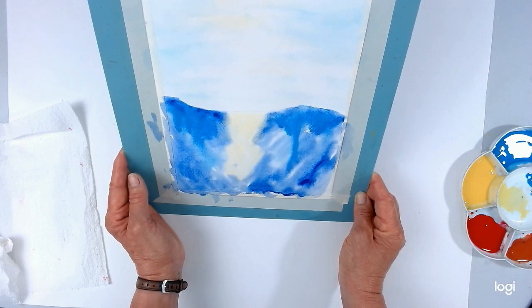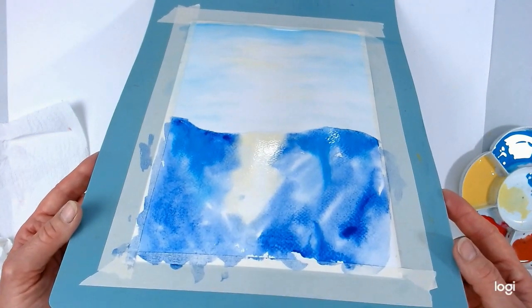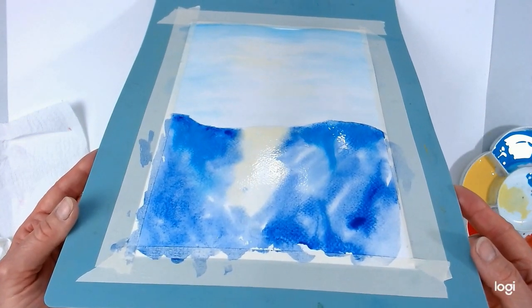So one colour is merging and bleeding into the other colour. Just letting it run backwards and forwards slightly. So colours soften and merge.